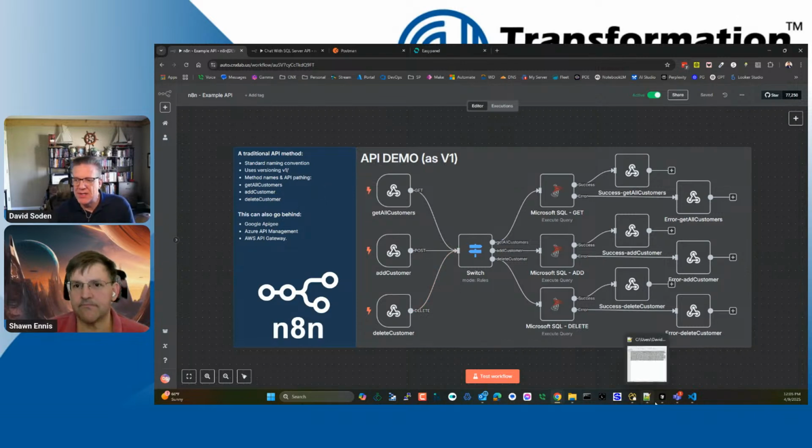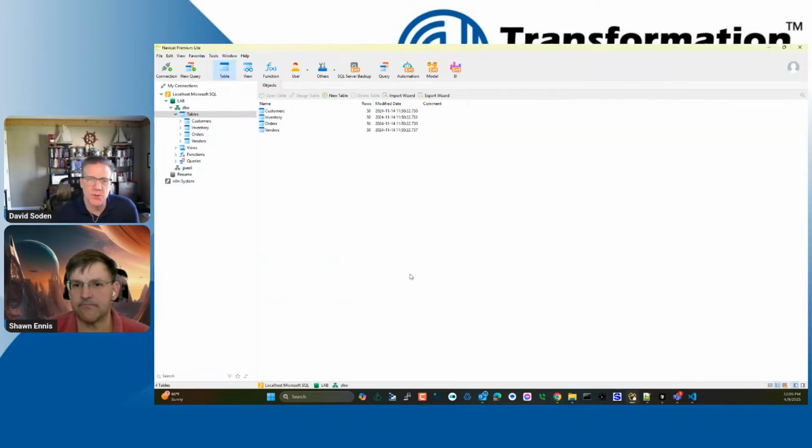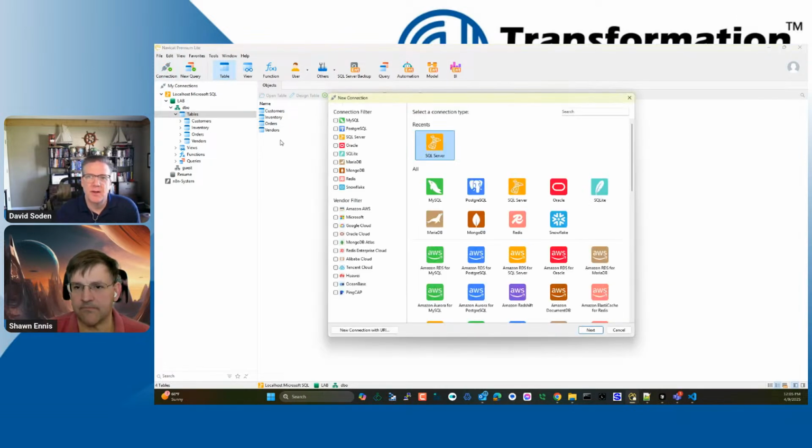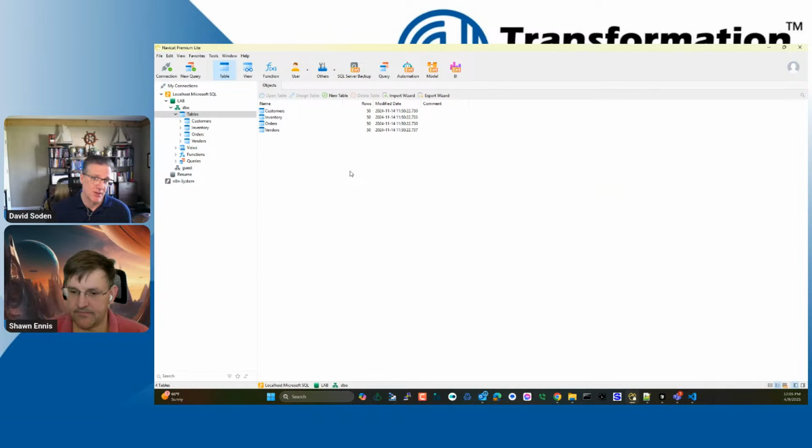Now, I'm creating this API in a really ridiculous way. I have a database. Let me show you the backend SQL Server. And if you're wondering why I'm not using SQL Server Management Studio, it's because when I use Navicat, I connect to all of these different backend databases. And I like this because it's one user interface for me to use with pretty much just about everything I need to connect to. So if you're a diehard SQL fan, which I am, this is one case where I do break away from that.